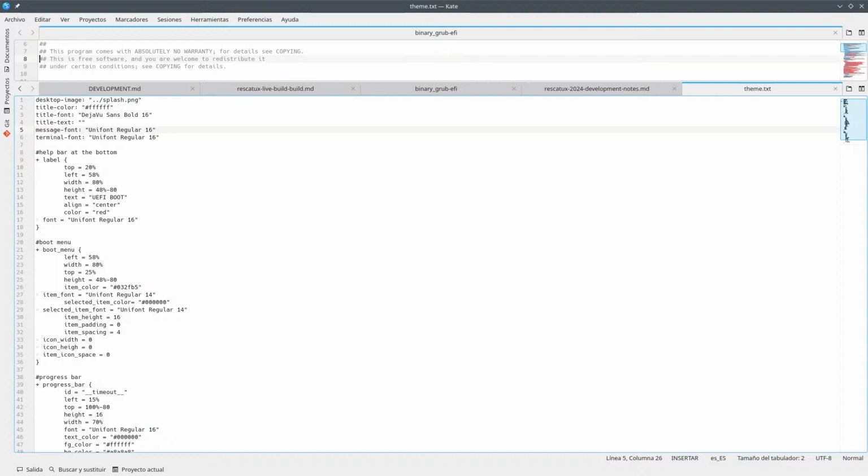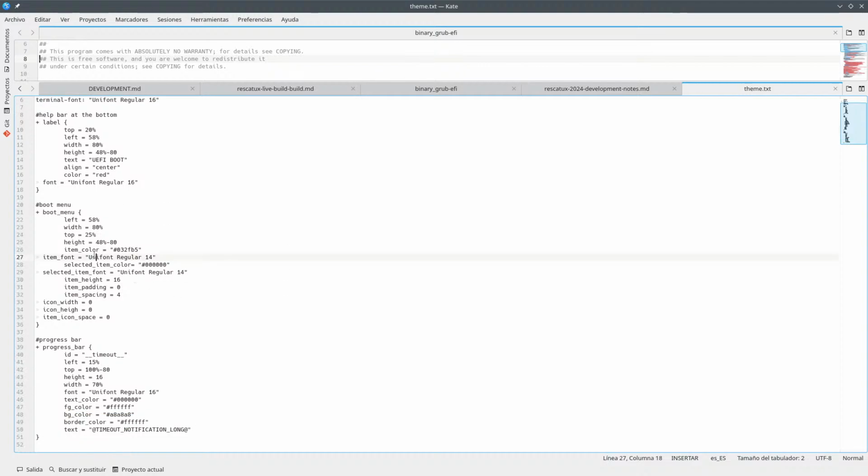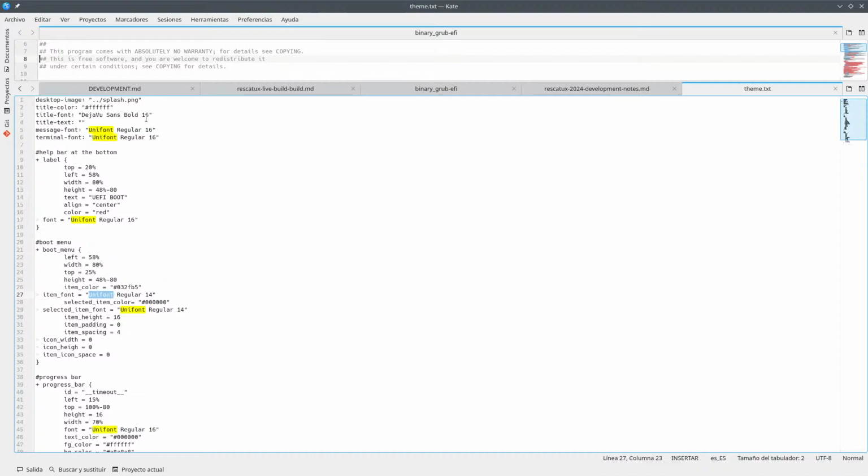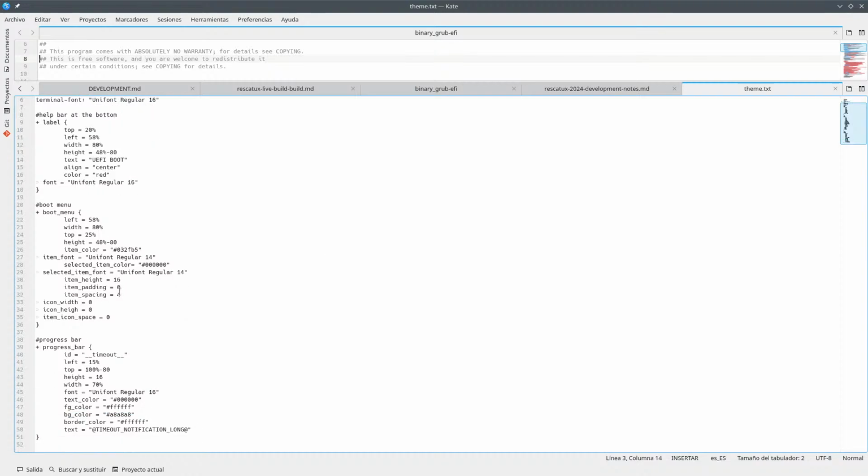Okay, and then in line 27 that we have this unifont regular whatever. Here we also have this Deja Vu Sans thing with 14. So apparently, whatever the reason is, we have Deja Vu Sans Bold and Deja Vu Sans Bold.